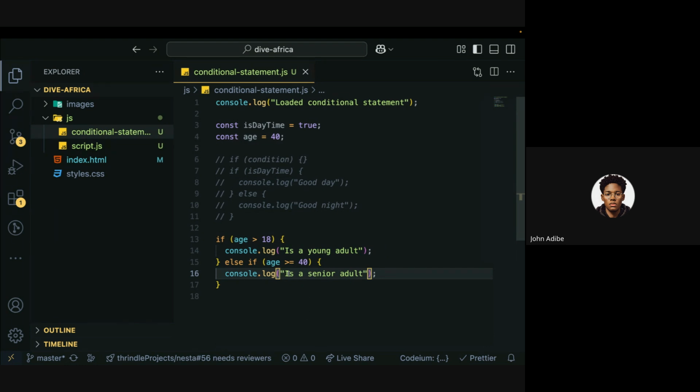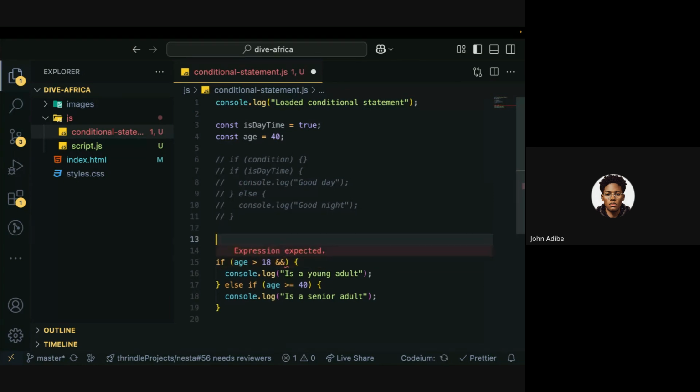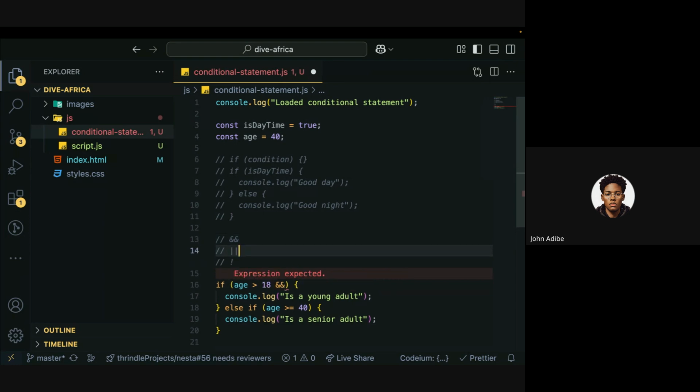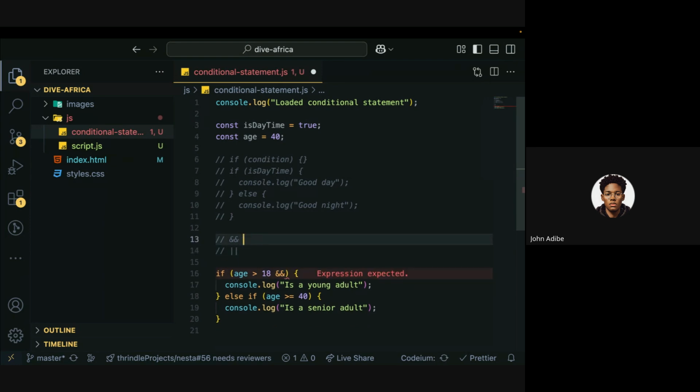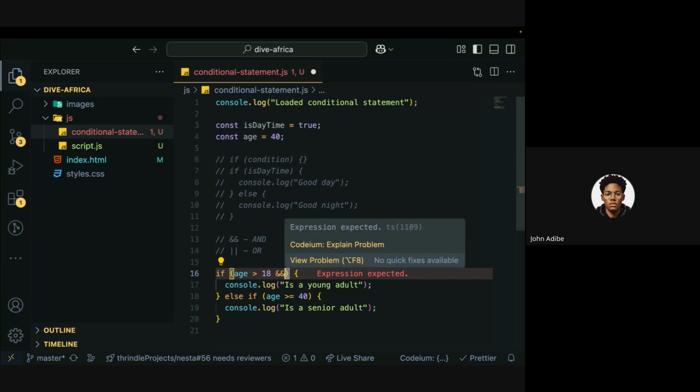But if I wanted to get to this one, I can have another expression here. So I want to check if age is greater than 18, and now there is an AND operator. We have and, we have or. Okay, and means I want both conditions to be satisfied.